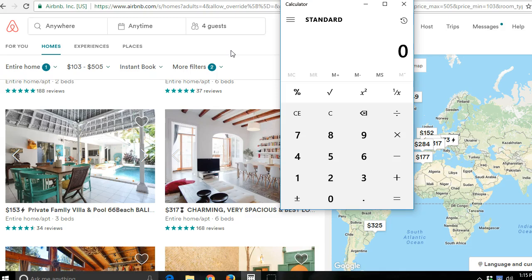Take all of your expenses from your listing. If you rent, use the rent. If you own, use the mortgage. And taxes. Light bill, water bill, phone bill, Wi-Fi bill. Okay. All trash bill, anything you got, the toiletries that you buy for it, anything you buy for the kitchen for it. Okay, those are all your expenses. All right. Write them all down. Add them all up for an entire month. Okay. So say you've done that and you got $850, right, in expenses.